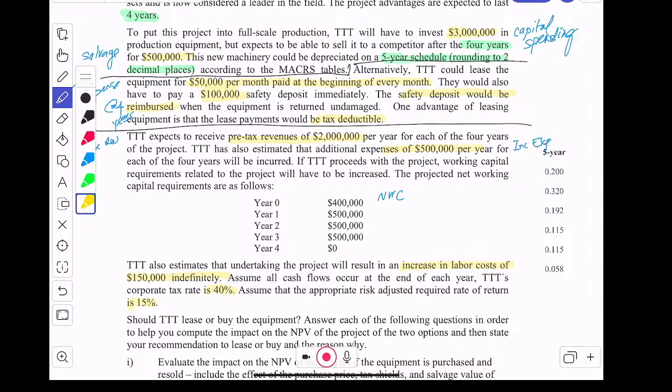So since this portion here is identical whether they buy or lease, I actually don't have to do this part. This is not going to be different between either of them. All right? Provided this is a positive, I guess you need to check that this is not a negative, right? Let me think. Well, we only have to calculate it once, at the very least. Do you understand what I'm saying?